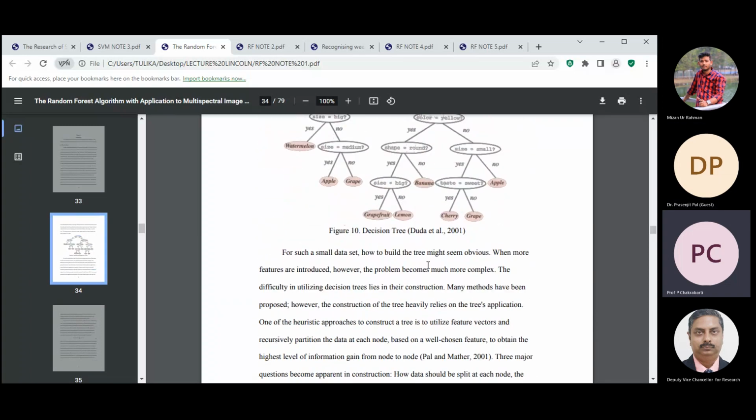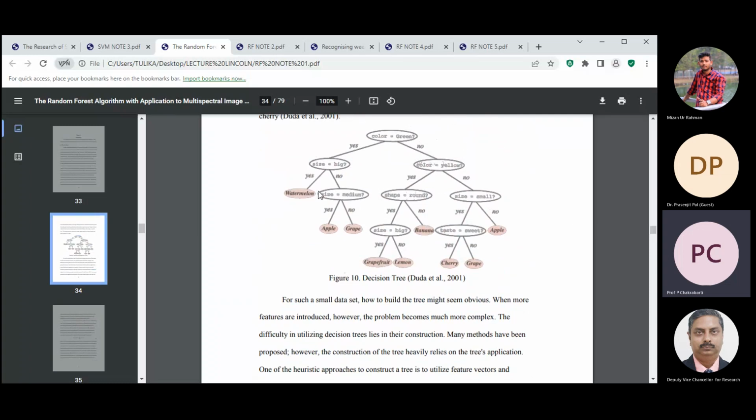Another question you should have asked me, you didn't ask. See, in this case, you know this one. But if I tell you that here you can see this apple and this apple both are there. Have you seen that? That means in this particular case, this apple is basically a feature, but the root is different. Have you seen? The root is different. That's why you can understand that out of these, apple and apple are repetitive features. Understood? And grape and grape are also repetitive features. But watermelon, banana, cherry, grapefruit are basically distinct features.